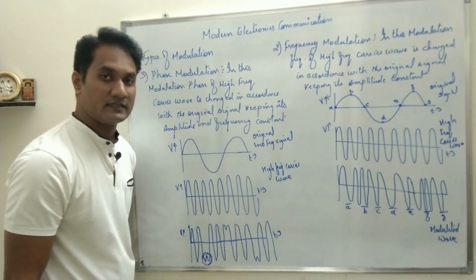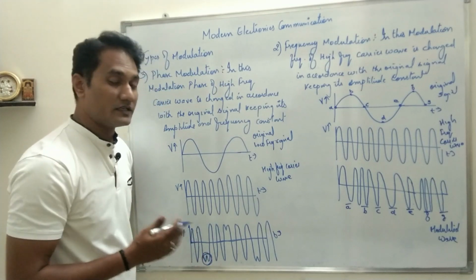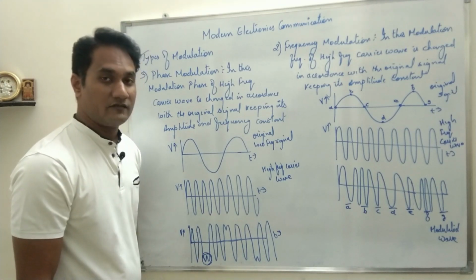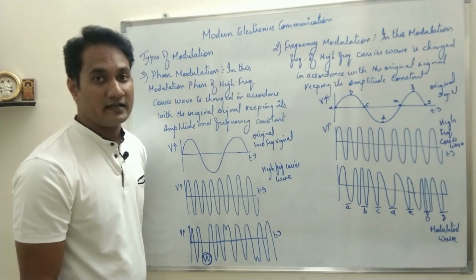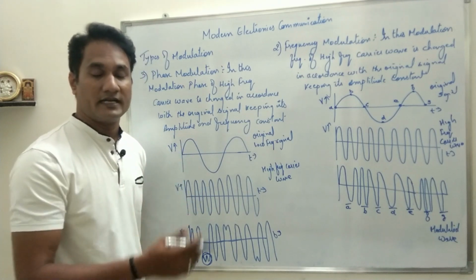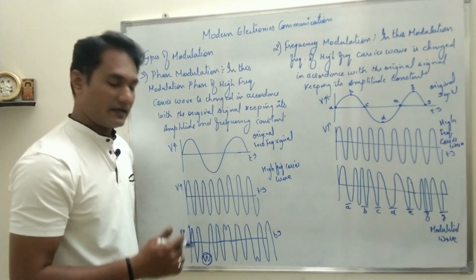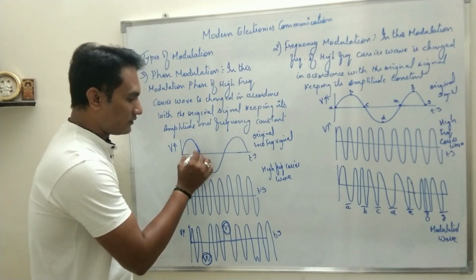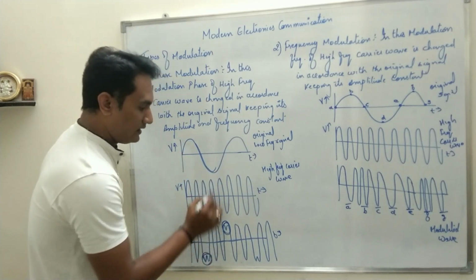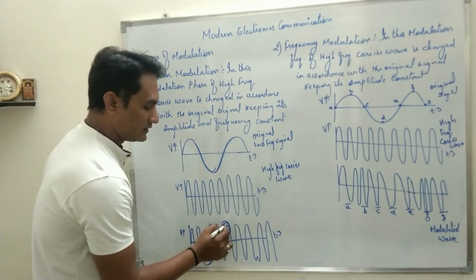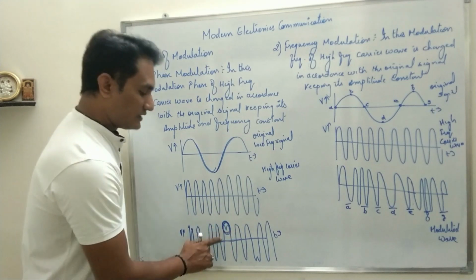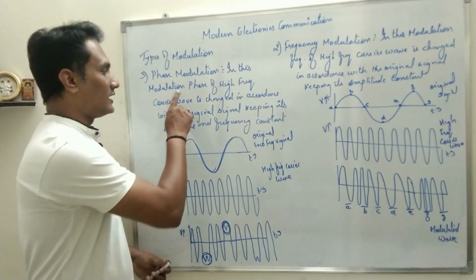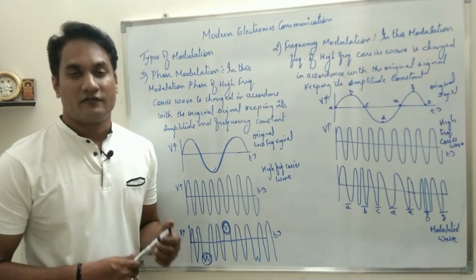I have explained things with respect to the phase shift in CRO. I have explained what exactly we mean by leading phase shift and lagging phase shift. Leading by 90 degree, lagging by 90 degree. So this is lagging and this is leading. Here we are going from positive to negative, so it is lagging. Here we are going from negative to positive, so it is leading phase shift. So we are changing the phase shift, but we keep the amplitude and frequency constant. So that type of modulation is called phase modulation.